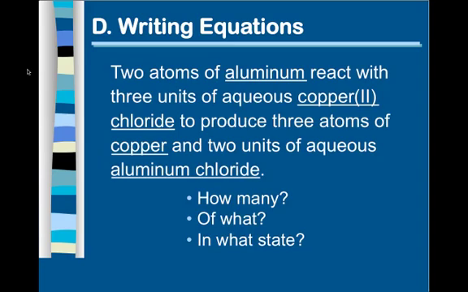Alright. Let's go through and read this. We have two atoms of aluminum. So, we have two. That's how many we have. Aluminum. And, aluminum is a metal. Do you think it's a solid, liquid, or gas? Well, more than likely. Unless it's mercury and it's a metal, it's going to be a solid.